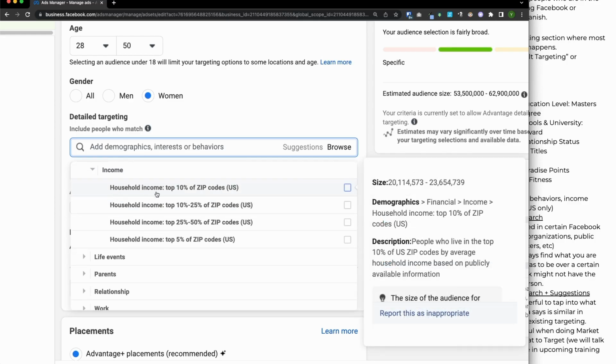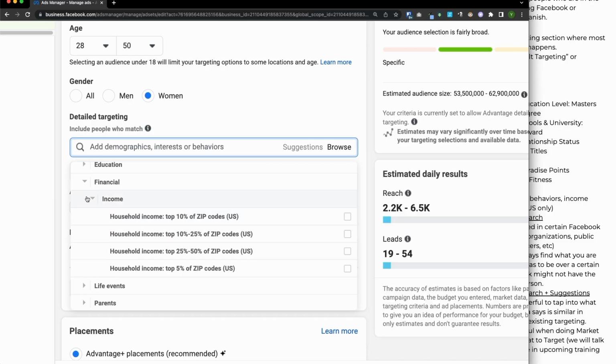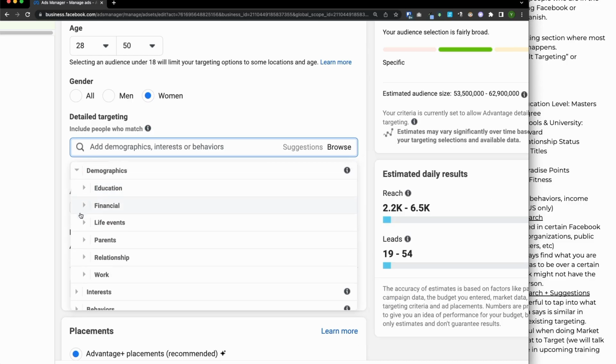And so let's say, for example, we want to target, in the United States, and they have only the United States zip codes on here because I think that's the access to the information they have, which is, hey, I want to show my ad in front of the top 10% of zip codes in the United States, or the top 5%. And so you can do it based off of income level as well. Crazy, right? Now, after financial, we have life events, right?